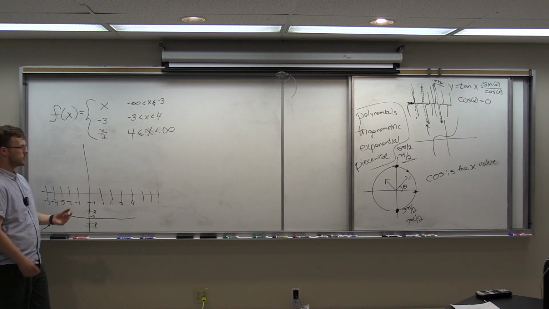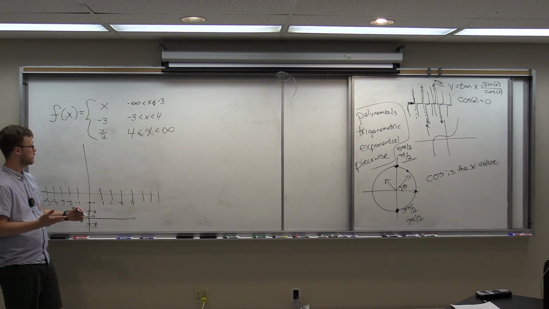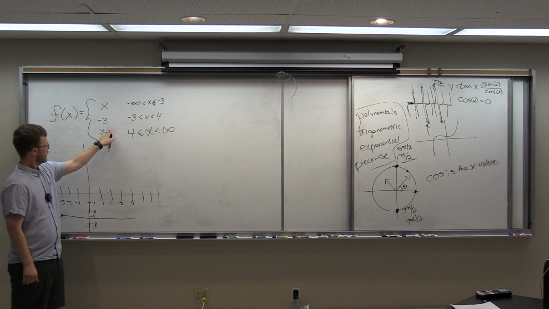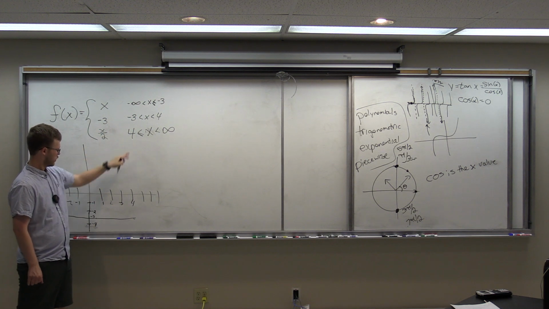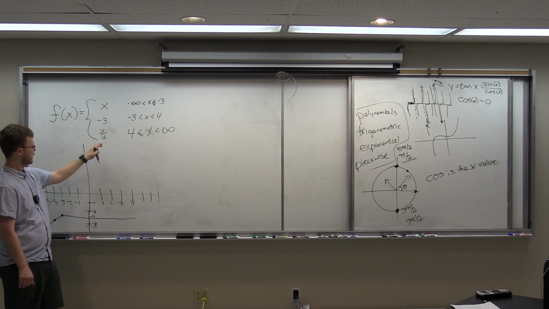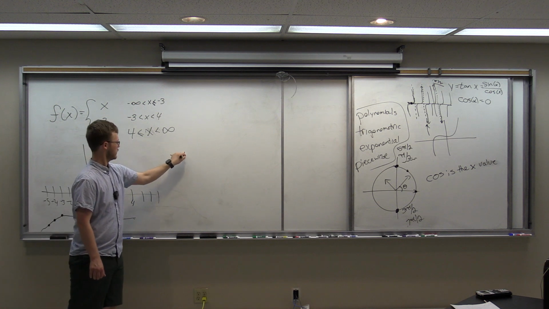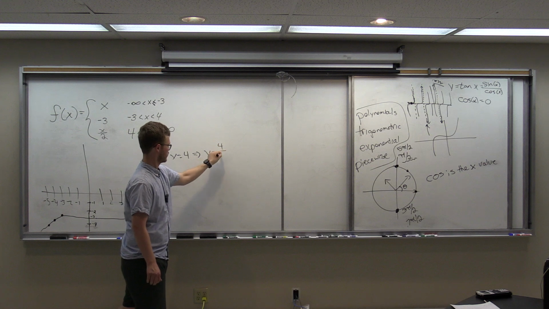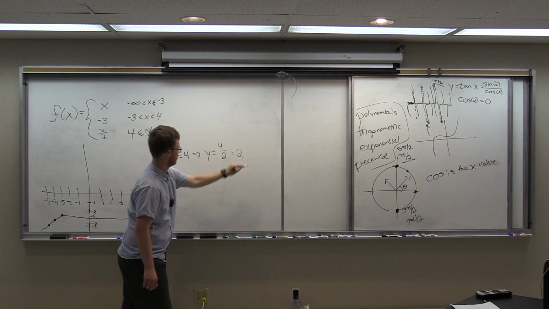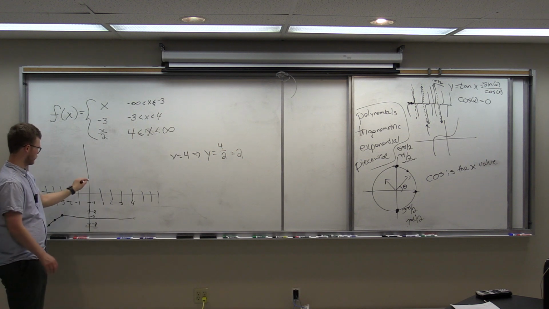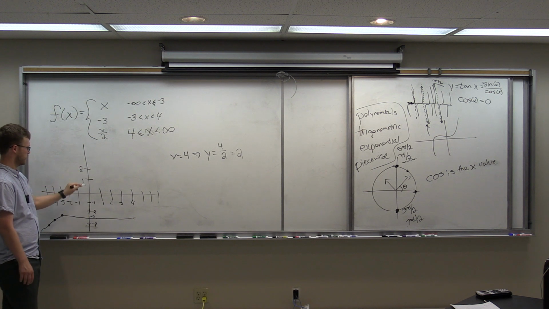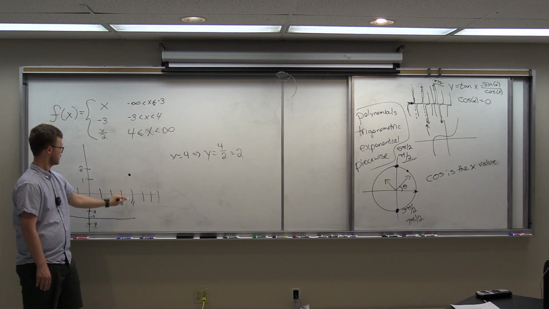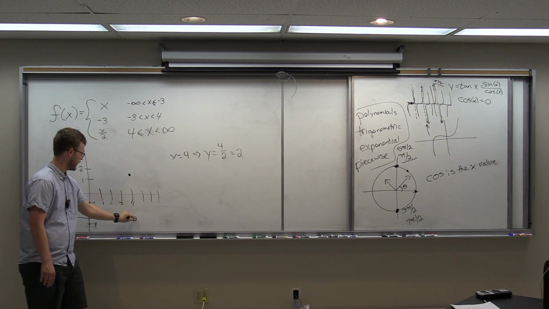So let's think about this. X over 2, well, it's positive. It has a slope of 1/2. We know these things. X is equal to 4. That means if x is equal to 4, that implies y is equal to 4 over 2, which is equal to 2. Well, that's weird. We haven't had a positive value yet. So we jump all the way up here. So we ended here. We had no further to go.